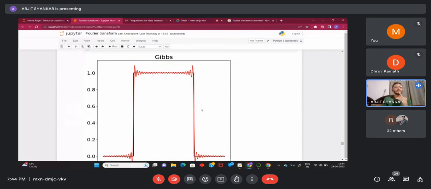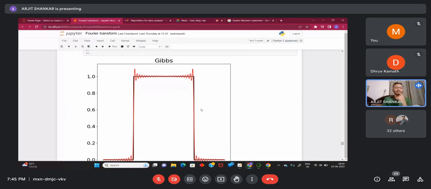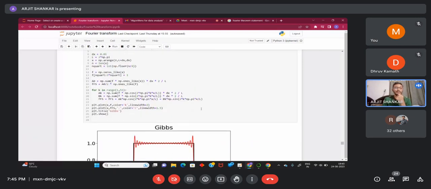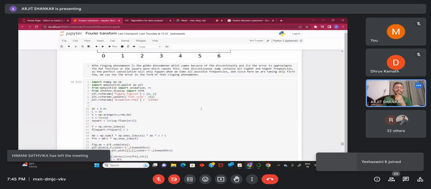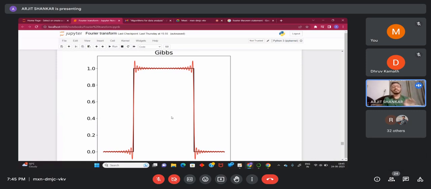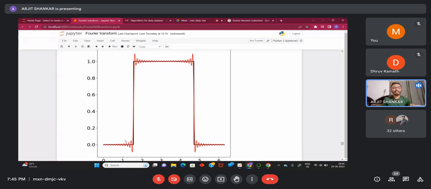So why am I choosing the square wave? Because there is an interesting phenomenon corresponding to this. That phenomenon is known as the Gibbs phenomenon. I have written over here that this particular function in the beginning itself is discontinuous, it is not continuous, right? So at this particular value, it takes a steep rise, and again it comes down.